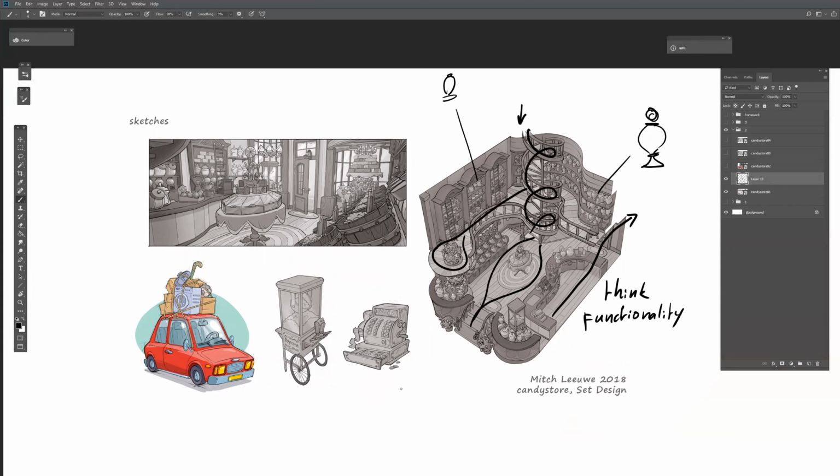So this is the type of work you would do in a studio. You would make these kinds of designs that they have. Maybe there's a scene of a movie playing around in this candy store, and then also showing some different camera angles. And there's also some different props. So you need to be able to design all those different things. And that's what I wanted to show with these drawings.